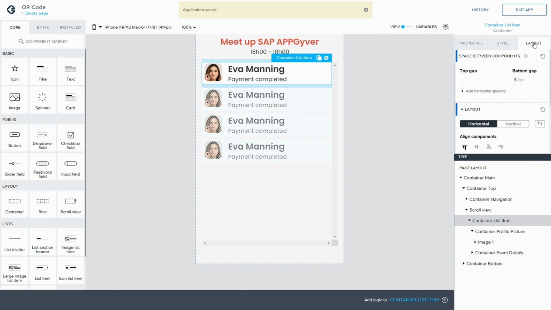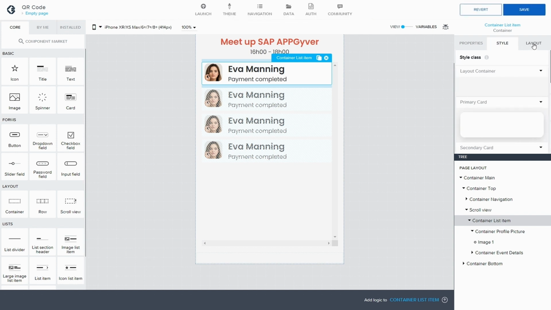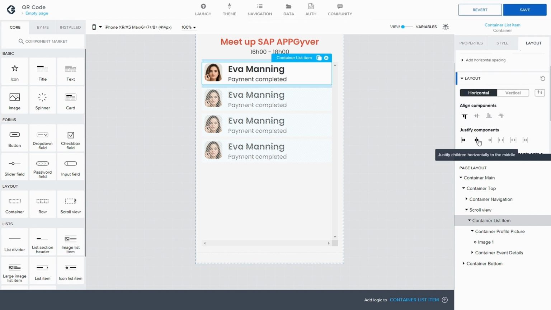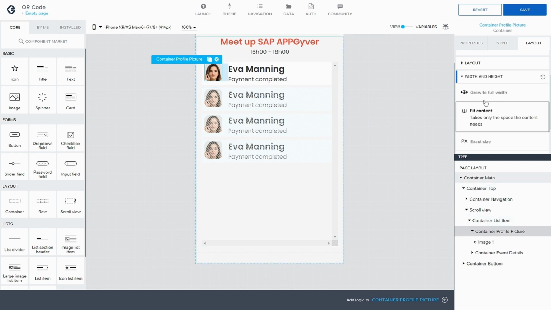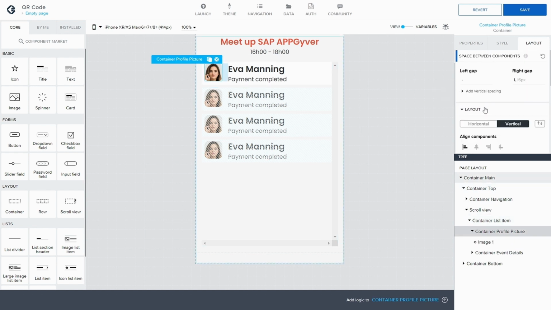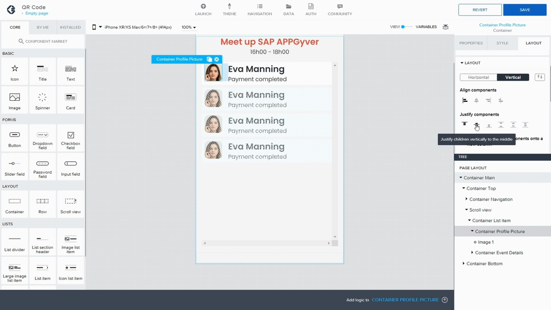We just want to make sure a couple of other things. We want to make sure it's in the middle. Actually in the profile picture itself, layout, this is where we want to put it in the middle.